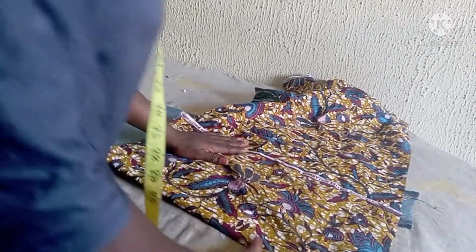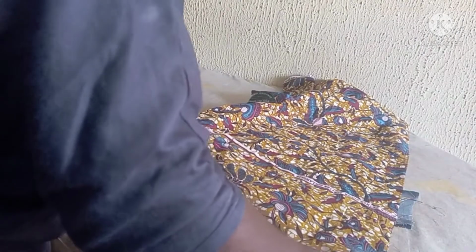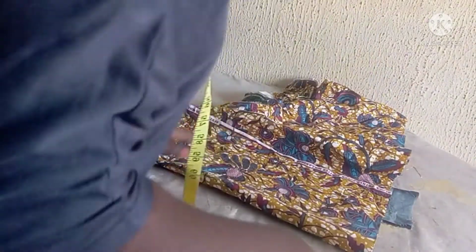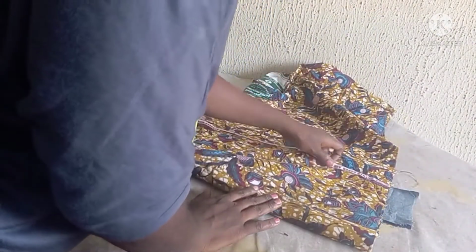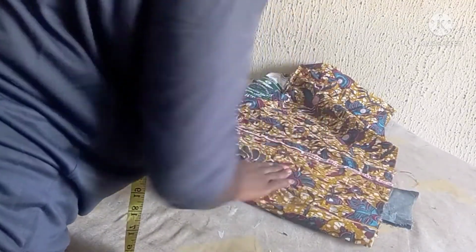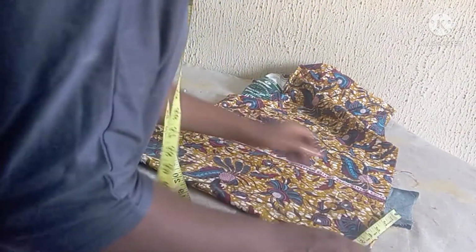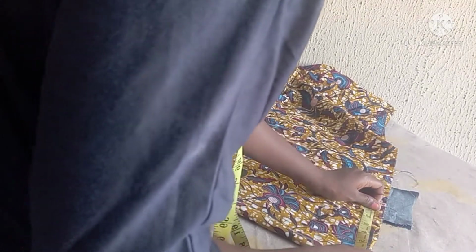Okay, for the Ankara, I guess this is a half yard of Ankara. So I'll just fold it into 2 using my shoulder measurement. This is just subject to change. It just depends on how wide you want the facing to be. I just want to use my shoulder measurement, 7.5. So this is just based on preference, like I said. Depend on how wide you want the facing to be.